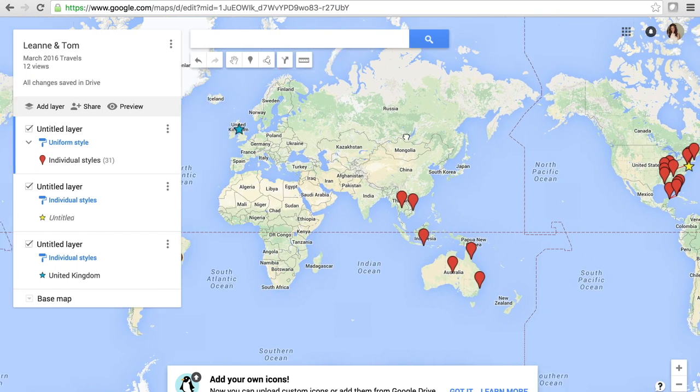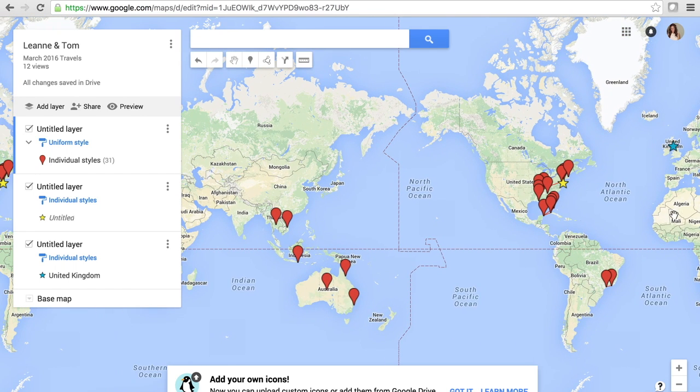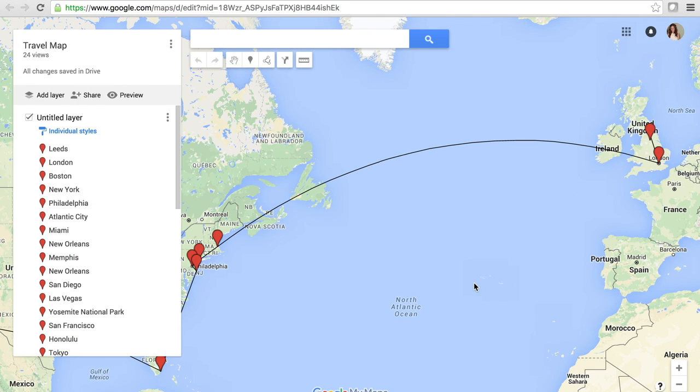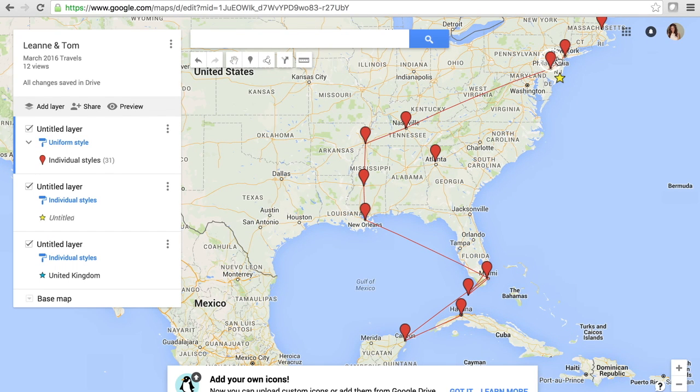Once you've added as many places as you can to your map, you can start to add lines in between your different destinations. Bear in mind that this is still very much a draft and it might change depending on the cost of flights and the cost of travel between different places. I can show you in order which cities you're going to visit using the lines. To do the lines, all you have to do is go to draw line, add a line or a shape, and you can just do a free line.